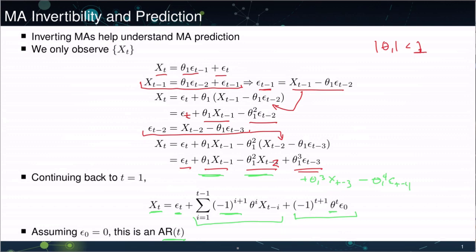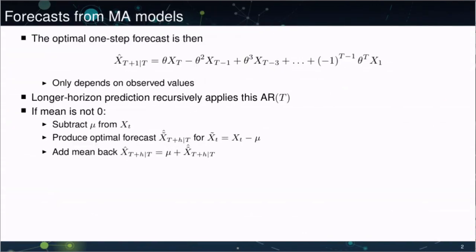And this simply is exploiting the relationship that an MA(1) can be written as a large order autoregression. The optimal forecast depends on this autoregressive representation here, particularly the one step ahead, depends on the thetas with alternating signs, all the way back to the first x. Of course, as long as theta is not particularly close to 1, many of these terms are going to be extremely small and won't play an important role.